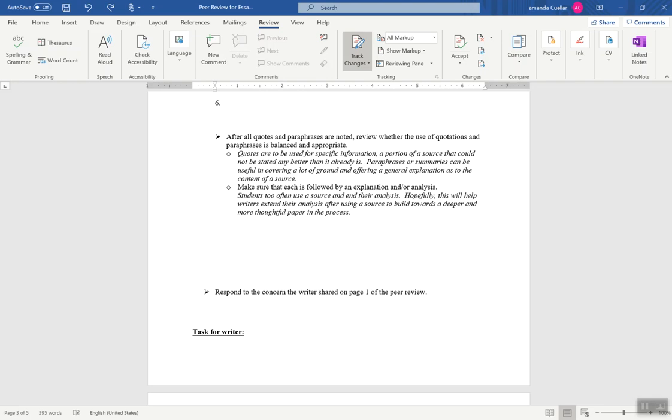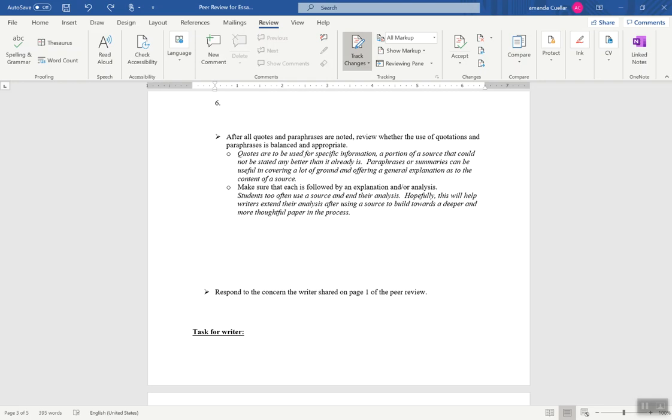Because if you do attempt to say that information differently, then you're going to be altering the meaning of the quote. But for the most part, you should have a good balance between quotes, summaries, and paraphrases. So you shouldn't just be relying on quoting from your source material.